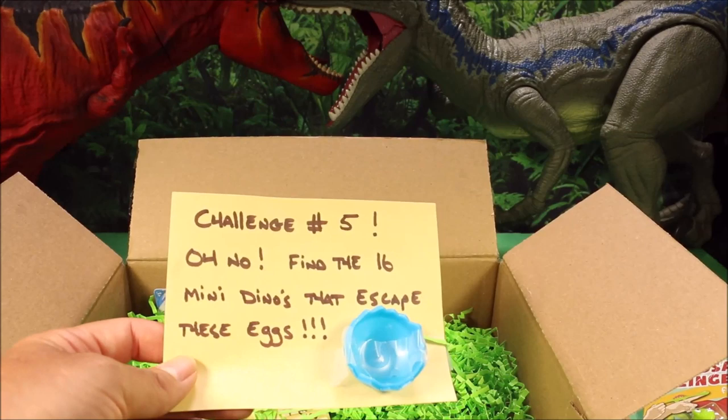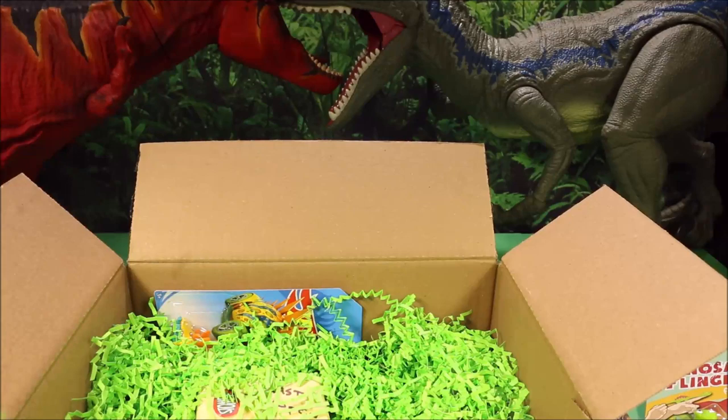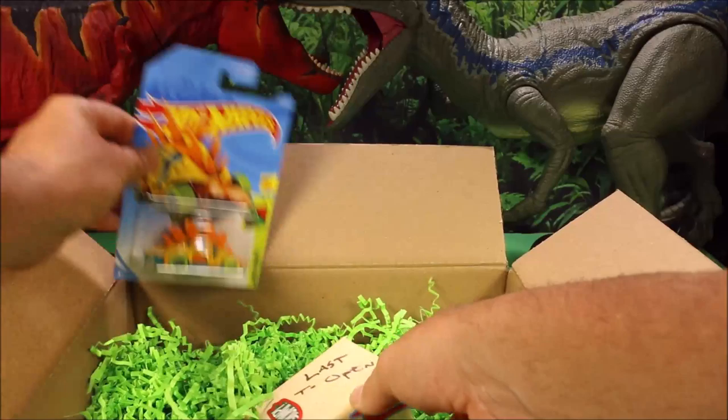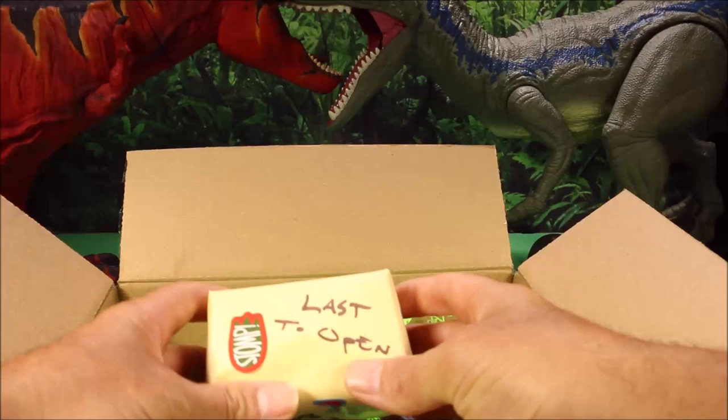Challenge number five. Oh no! Find the 16 mini dinos that escaped these eggs. Ooh, so we have 16 mini dinos in here. Okay, we'll go ahead and check those out in a moment. Let's see. Oh, it looks like we have a Hot Wheels Motosaurus dinosaur car. Uh-oh, it says last to open.